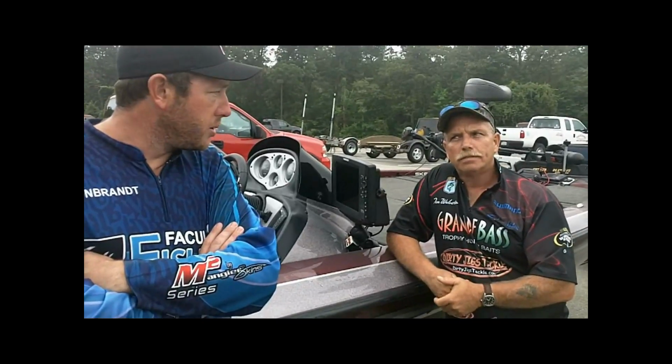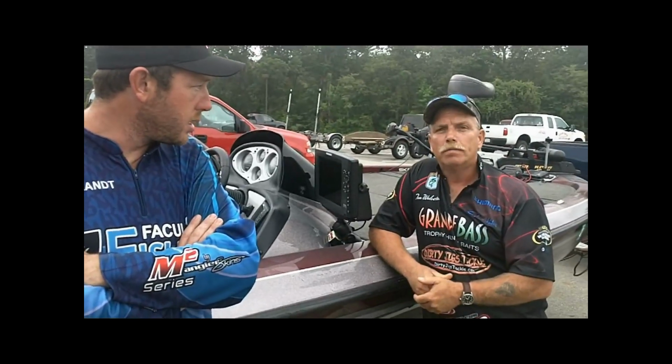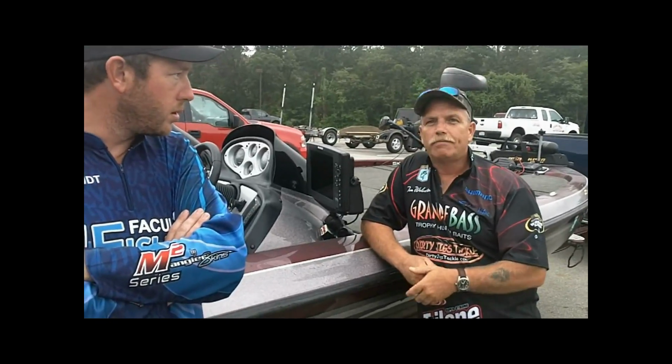What kind of line were you using? The braid. I was throwing the braid and mono. So you're using Sunline FX2 braid. Yep, FX60. And how do you like that Sunline FX2 braid? Good. Great. Never retied once either. I probably should have, but I didn't. Right. St. Croix rods, Shimano reels as usual. Yep.